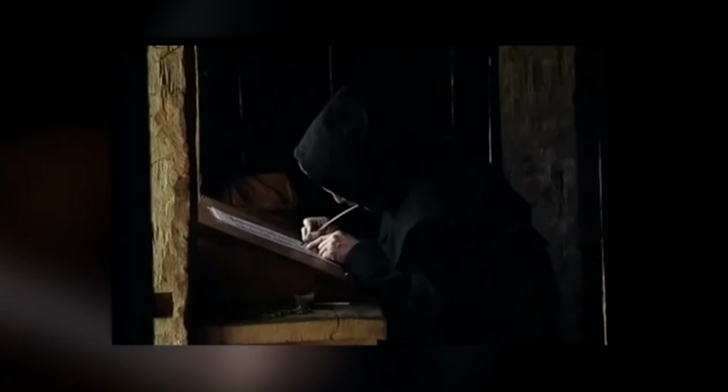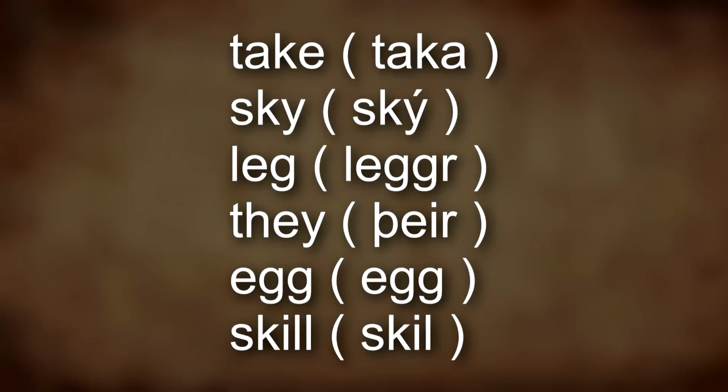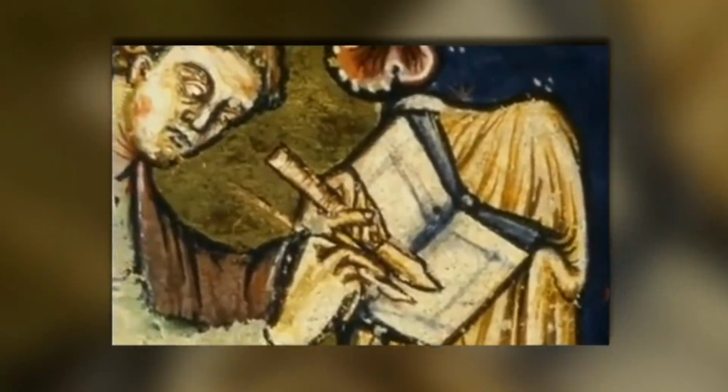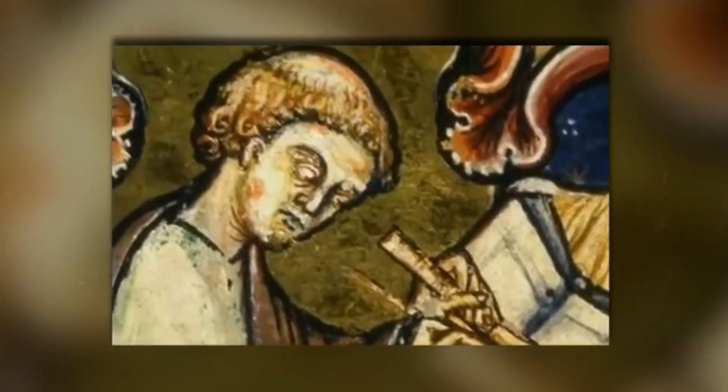This led to a situation where the fine details and meanings were at times lost, but also a great rate of borrowings into English from Old Norse. Everyday common modern English words ultimately derived from Old Norse are take, sky, leg, they, egg, and skill. To this day, many of our most common words are taken from the Vikings. Moreover, the high degree of mutual understanding between the languages, but lack of 100% understanding, led to the pitfall of endings being dropped off of words, which led to a more simplified, more recognizable form of English that is more reminiscent of modern English.